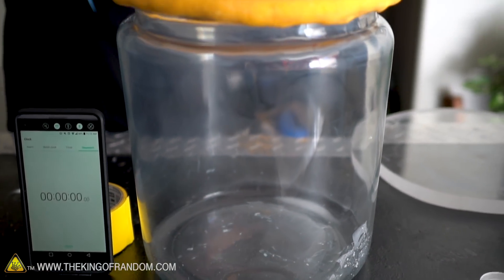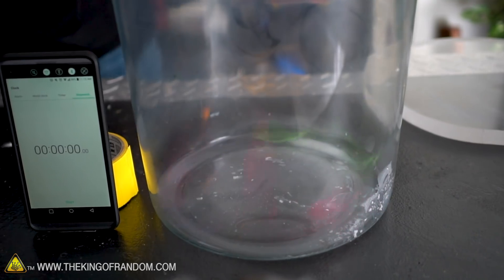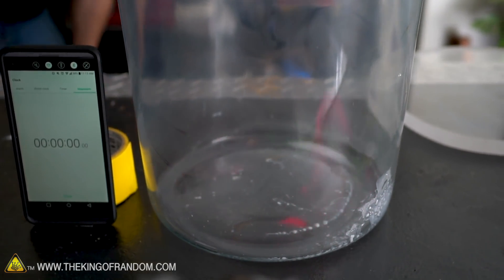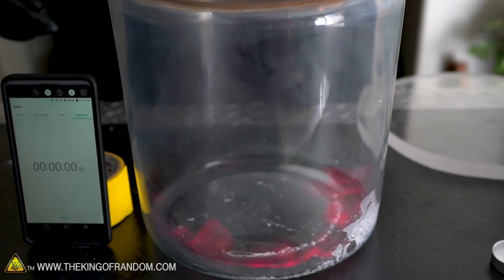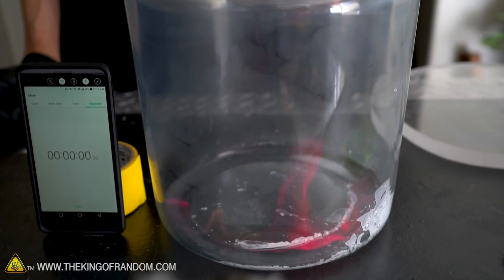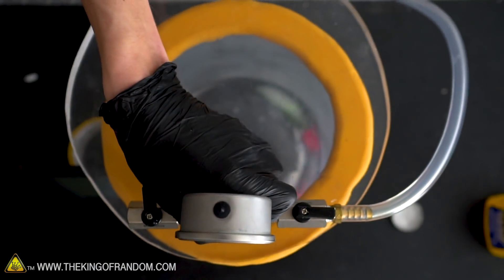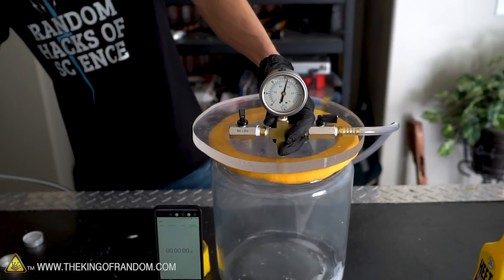Let's just light that and see what it looks like without the vacuum chamber. I can see all three colors — we've got red over here, yellow over here, and green over here. That's kind of fun. Definitely smoking up the walls a little bit. And hey, I also know how to put that out really quickly — turn on the vacuum chamber and throw on the lid. Bam! Fire out.